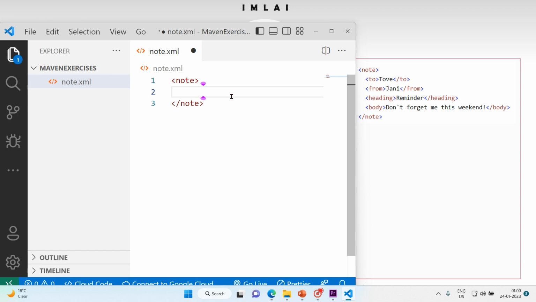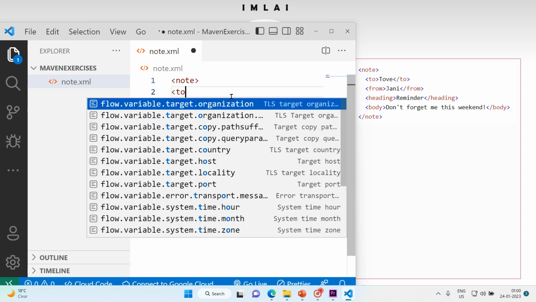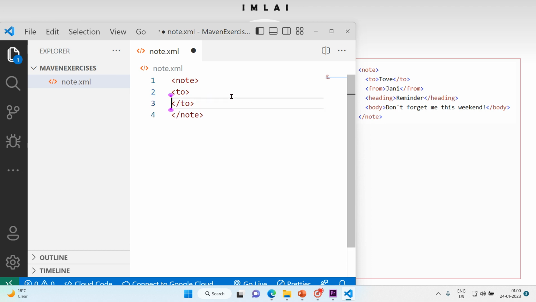So the first is to. As I want to make it a note, I will add an indentation to this. Here I am going to add all my message information. Now to whom am I writing?